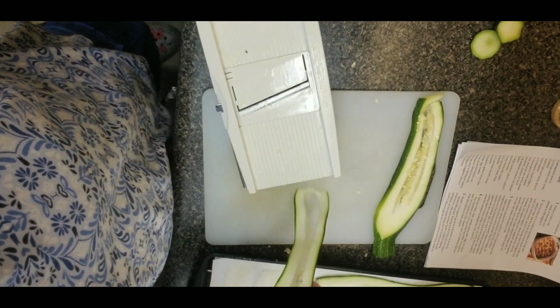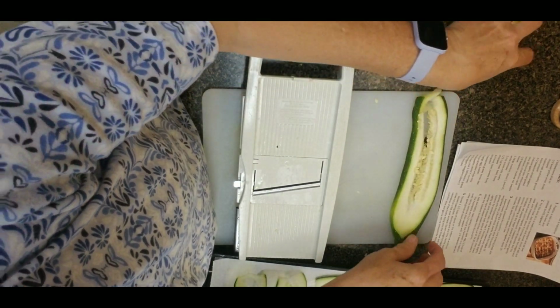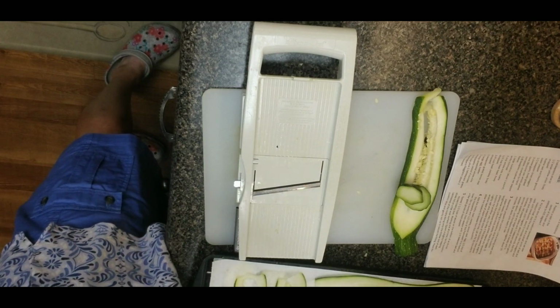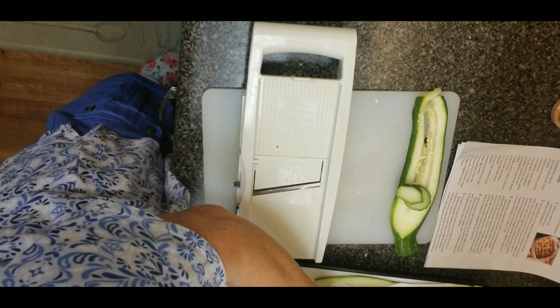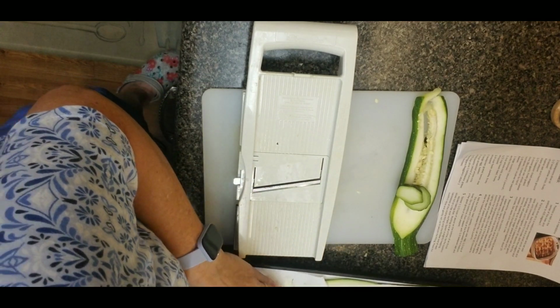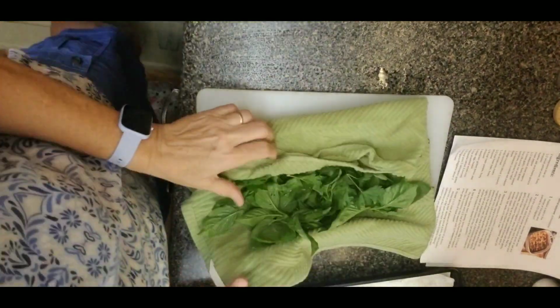Okay, here's where this recipe went a little wrong, and I wasted some time. You want to season these zucchini strips as you go, and once you get a paper towel full, season one side, flip them over, season the other side, add a paper towel for your next row, and keep going like that until you're done. That'll save you a couple minutes right there.